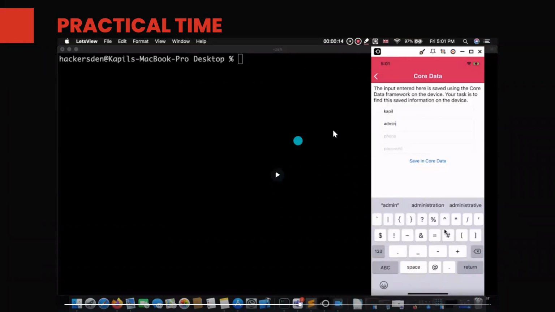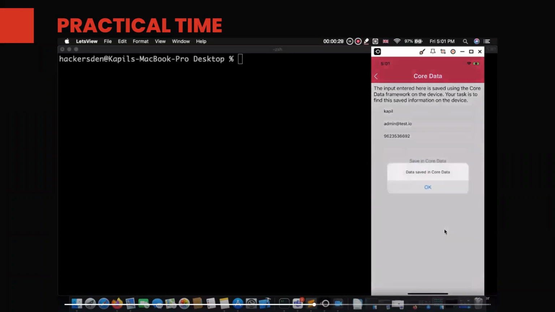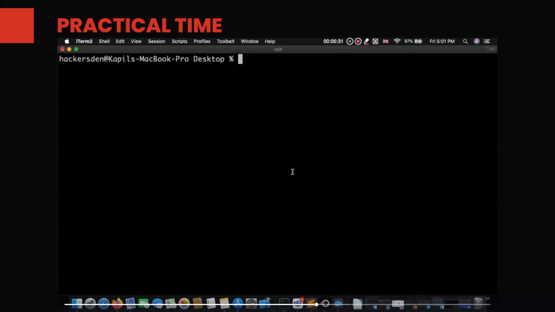If you are familiar with Android testing, you'll get that easily. Here we take a shell of the device, and again we need to access our sandbox.